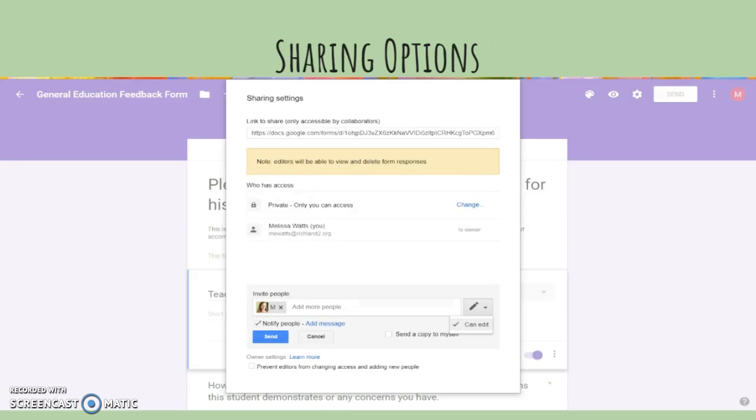What that does for us is it allows you to set your sharing options. So you can allow the people that you share it with to either view it or edit it. It depends on what it's for. But for our purposes, we're going to allow each other to edit the forms because we are working together as a close-knit team. But in other instances, you may just want them to be able to view that.